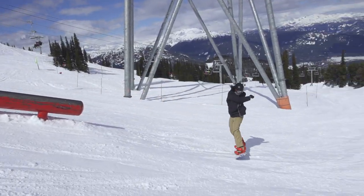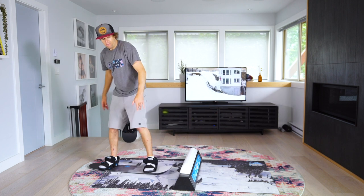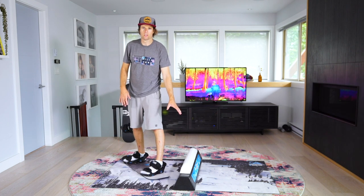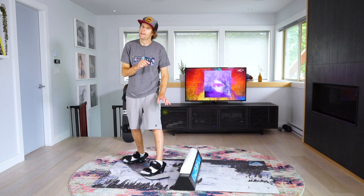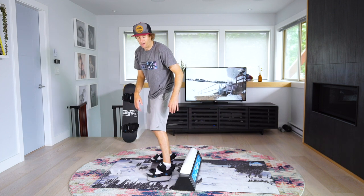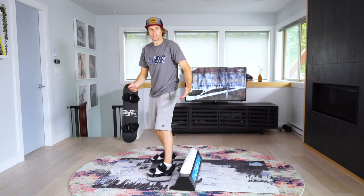You'll notice I'm doing these mostly on my nose over my front foot, which makes it a little bit easier. It's hard to do off the center of the board. Being on the nose gives you that little push away from the bar. Having the top piece gives a little extra height, helps get the 270 around. Board slide 270, board slide pretzel 270 — we call it backboard pretzel, blind landing, riding away.